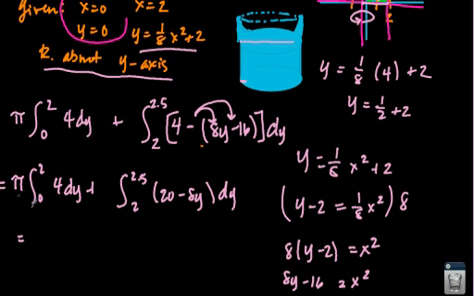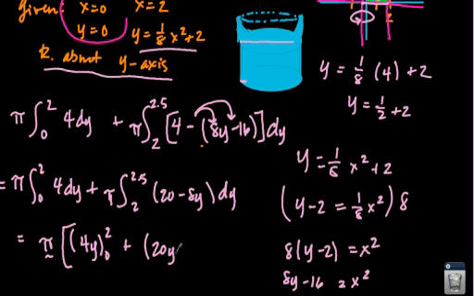This one, this is really negative 8y and positive 16, so I have 4 plus 16 is 20 minus 8y dy. And now I'm going to integrate, and I'm going to leave π hanging out front, okay? So we end up with 4y, because we're going from 4, and then we're integrating from 0 to 2, plus, I'm leaving π out here outside the brackets, so I don't need to write it again. The integral of 20 is 20y, and then the integral of negative 8y is negative 4y squared. And then we're doing that from 2 to 2.5.